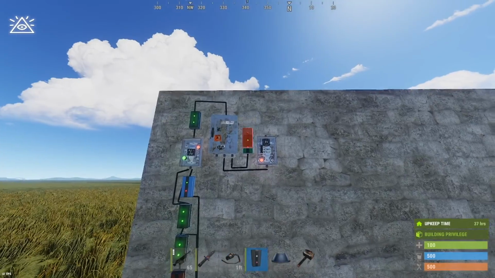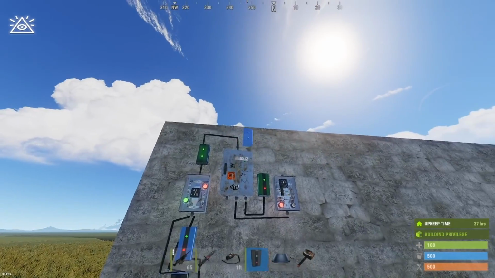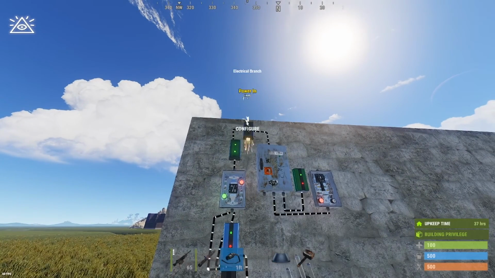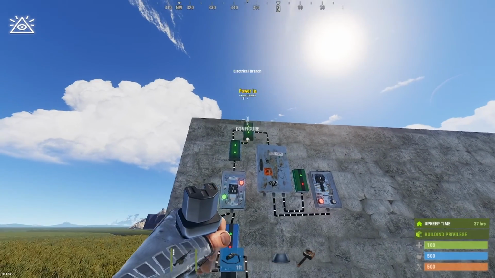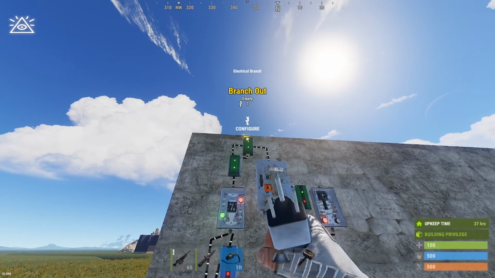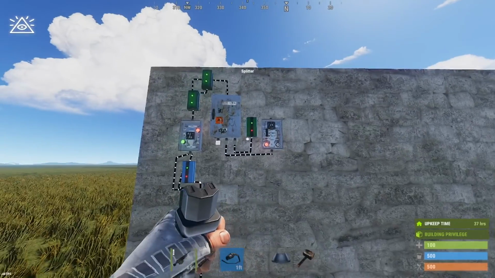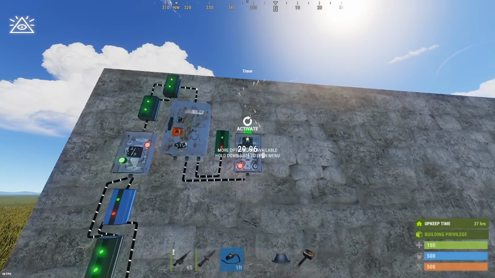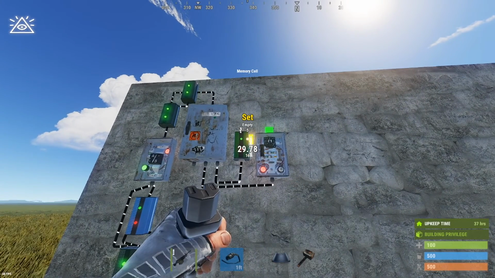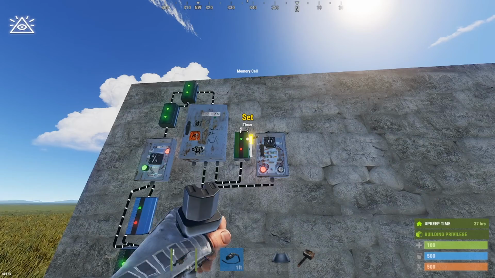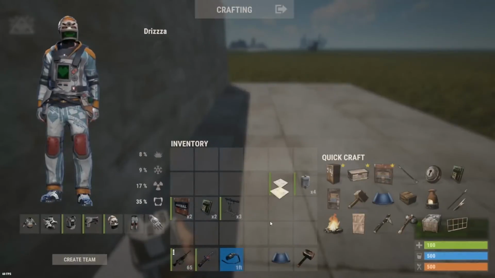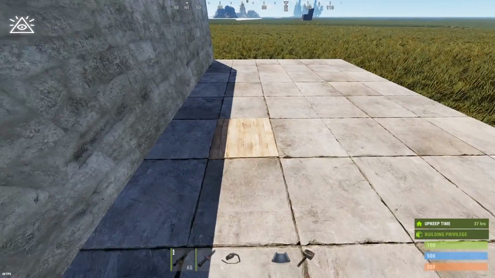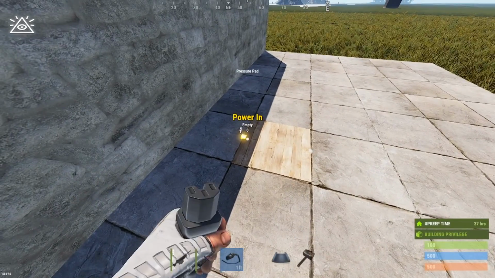And if you would like to have excess power for CCTV like I did, throw another electrical branch down, and you can just leave this set to 2. So the output of the timer will go to the set on the memory cell. Your pressure plate, or HBHF sensor, will need to be hidden so that if you're trying to trap people, you obviously don't want them to see it.